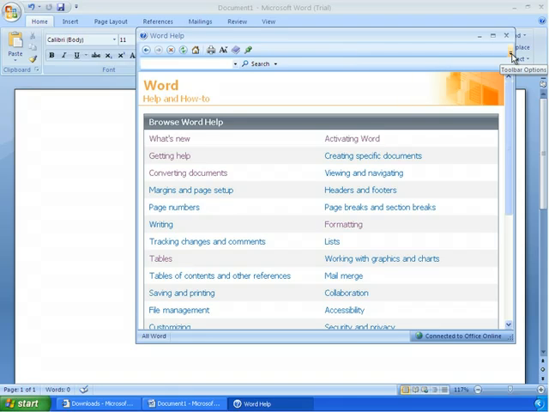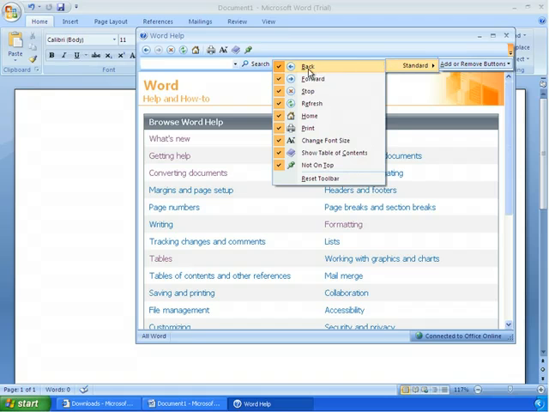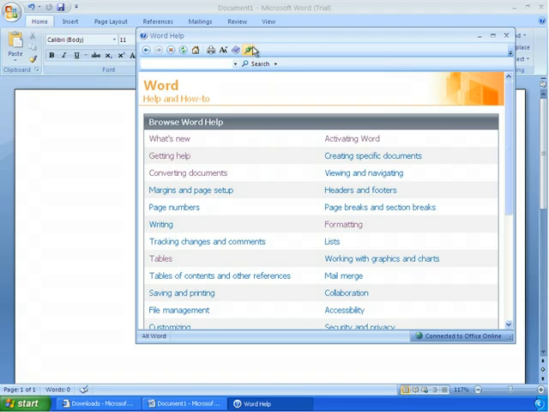Over to the far right we have the toolbar options, and there isn't a whole lot to this thing. All it does is you can add or remove buttons from the toolbar. So there really isn't any reason to be over here unless you don't have all your buttons or somebody deleted some of them. Over here we have the search, and we'll try the readability statistics, which is very important for both teachers and students. Statistics, and I'll go ahead and search.